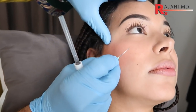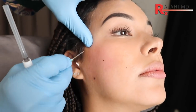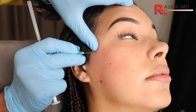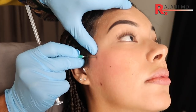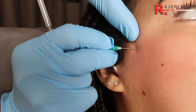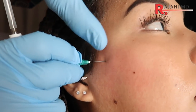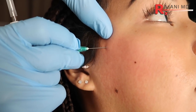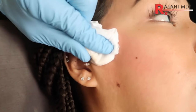So here we're going to do cannula high cheek. When I'm eyeing it up, I'm looking at my parallel lines — the jaw line and the cheek — and I want to make those parallel. I wanted to make a nice high, beautiful cheek for her. I see a little vessel here so I'm going to come in front — a little poke here. You don't have to go in beyond the dermis. Any more would just be creating a bruise. I'm not using the sharp, and that will help avoid a bruise.